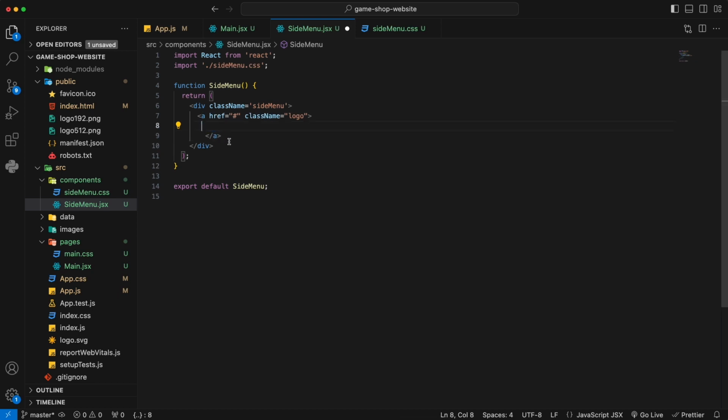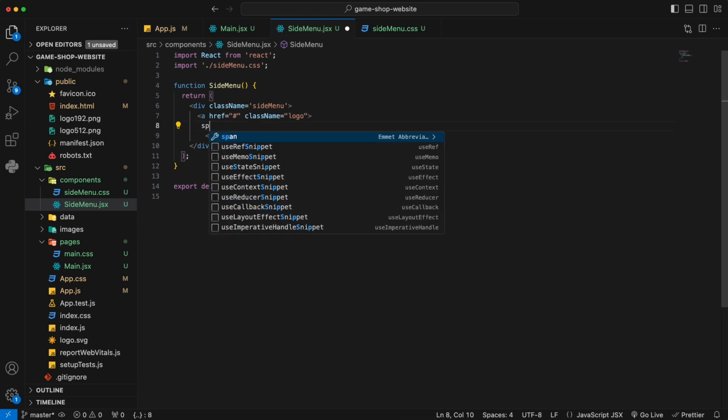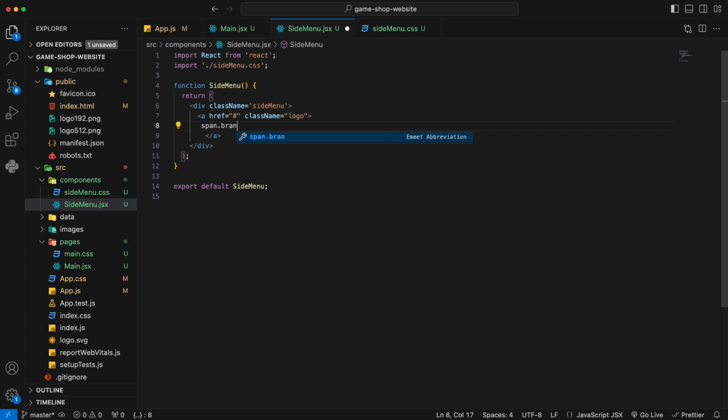To do so, firstly, we're going to wrap this thing in a span and call it a brand. Because later on, we're going to have to do some styling to it. So that's why I give it a class name. And above it, we want to put in the icon. Remember, in this case, we used the Bootstrap icon that we installed at the beginning.